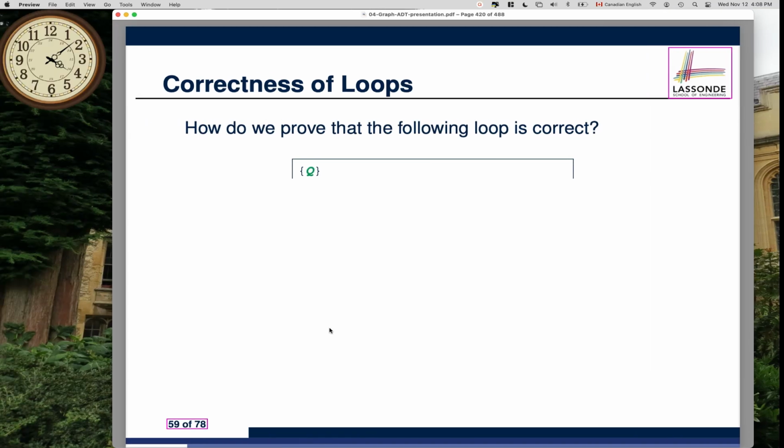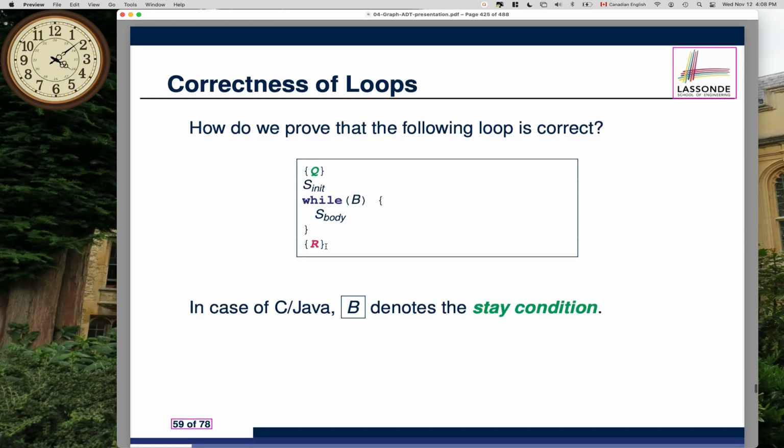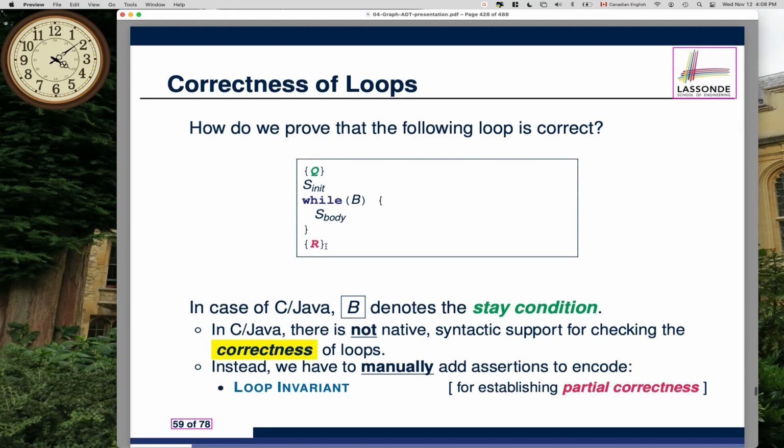If you look at the slides, that's the syntax we assume. Every time you have a while loop, you have certain assumptions, a precondition on the input, and certain expectations on the output, which we call the postcondition. Then we're going to talk about something called the loop invariant. Just for your knowledge, in this course we only talk about correctness, but it's so-called partial correctness, in the sense that we don't try to prove that the Dijkstra algorithm, for example, is going to terminate.